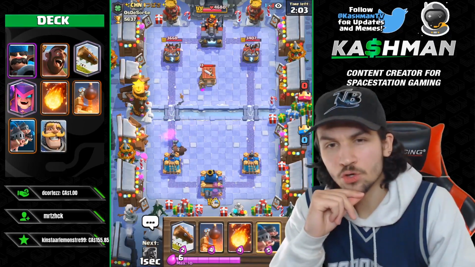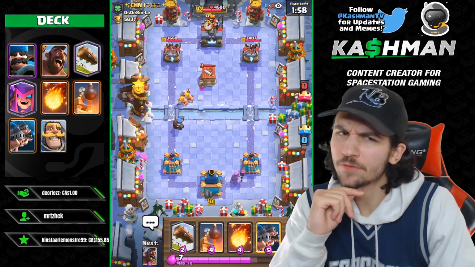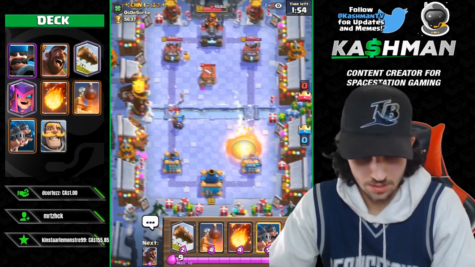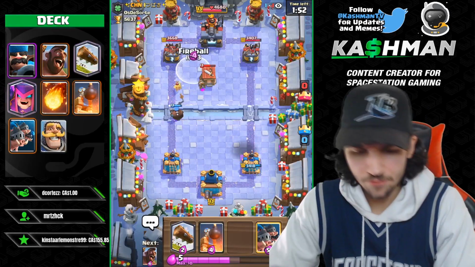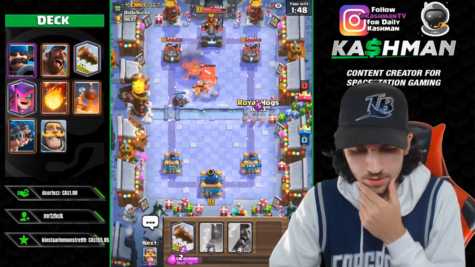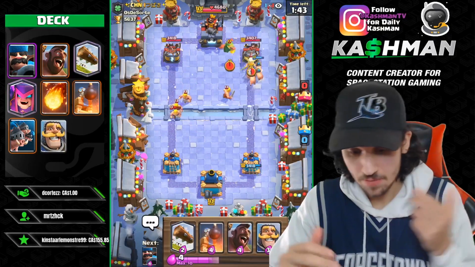It is going to be Graveyard with Fireball? Splash Yard with Fireball? Are people putting in... Oh, no. Heal Spirit. Okay, there's the Fireball. I'm going to Fireball this. I'm going to pop it. And then I'm going to go Royal Hogs on the right side. So that's going to be fine. And then... yeah, maybe I get a little bit of damage.